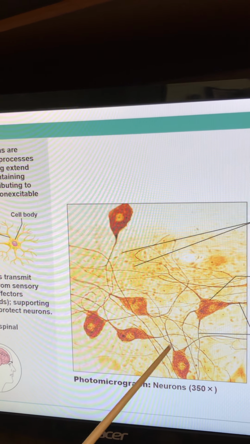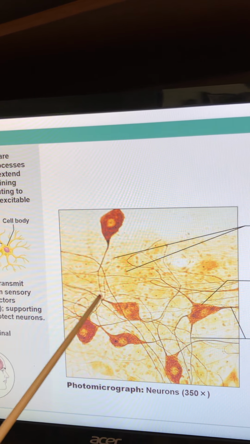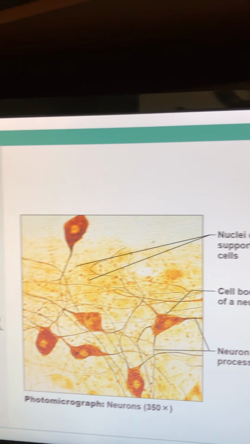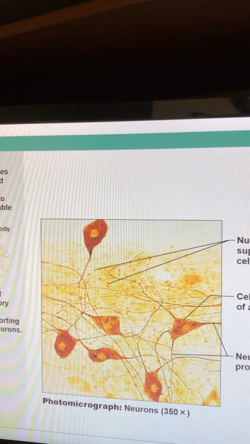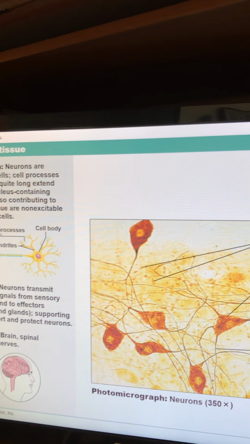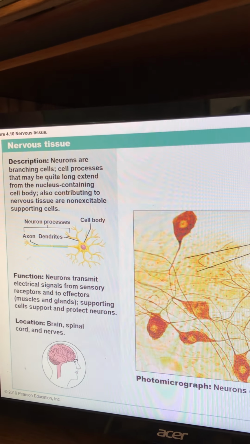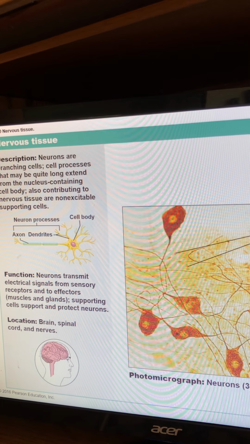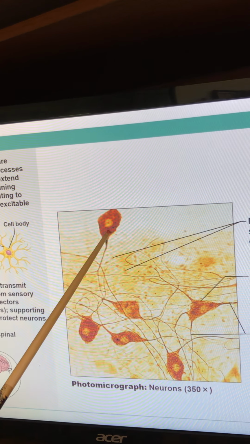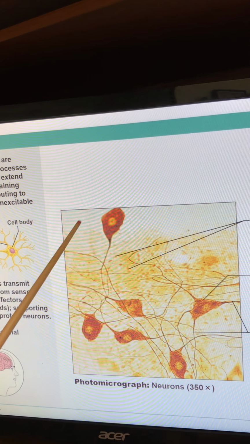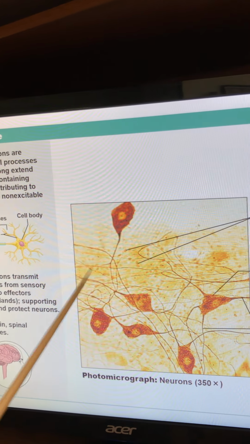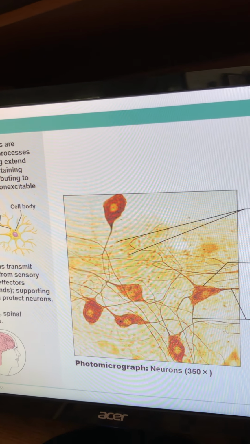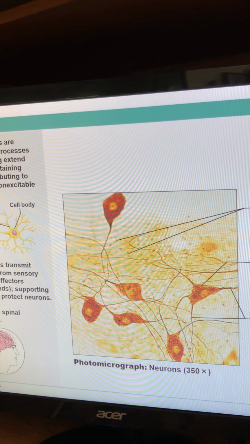And each one of these things, I think it looks like a cobra on the end of it. So each one of these in your brain may have up to about 10,000 attachments. That's insane to think about. So the brain, the spinal cord, and the nerves are all going to have an electrical signal to it that it's going to talk to 9,999 of its friends to send a signal from one part of your brain to another part of your brain. And it does it super fast, like in thousandths of a second.